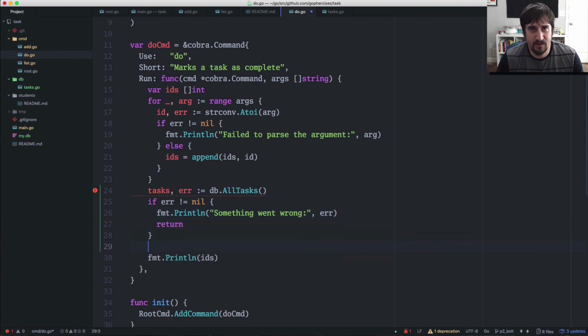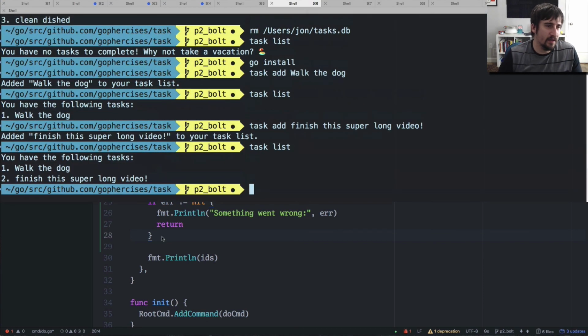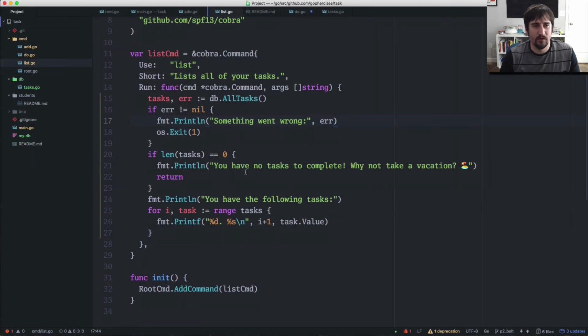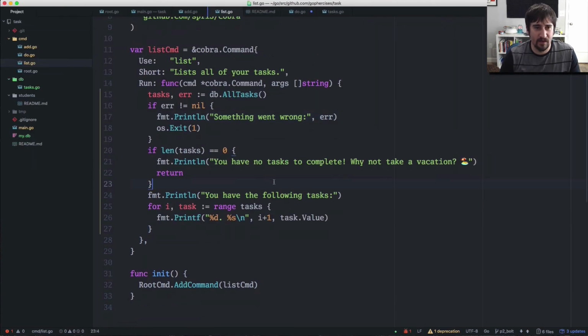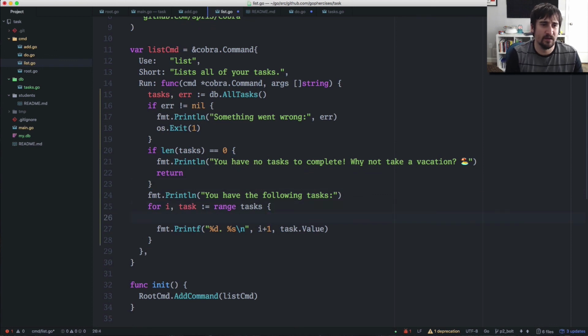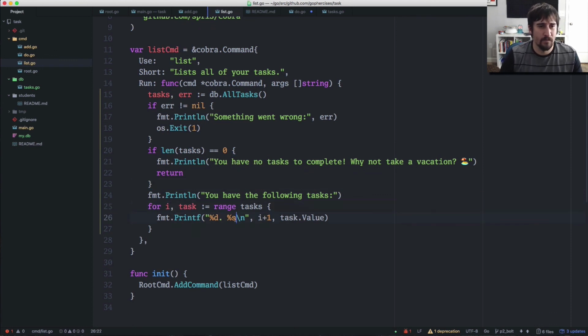Otherwise, we have this task slice, and it's got all of our tasks in it. And I'm looking this up because our keys in our database are not the same as the listings that we're using for our tasks. You'll see here that we've got 1 and 2. It's always 1-based, so it starts at 1, then increments 1 by 1. Well, our keys that are stored in the database are not the same as that. You can see here that if I did, we'll say ID equals %d, and then do task.Key here at the end. I should say key equals.